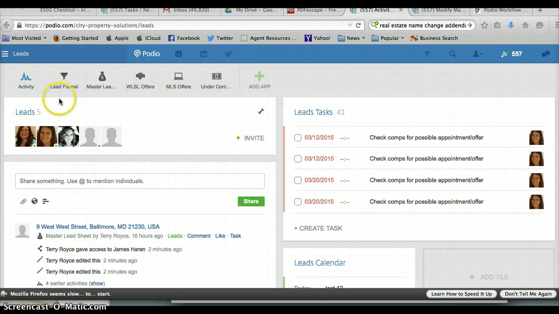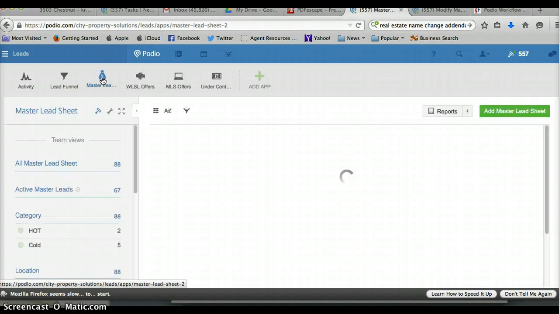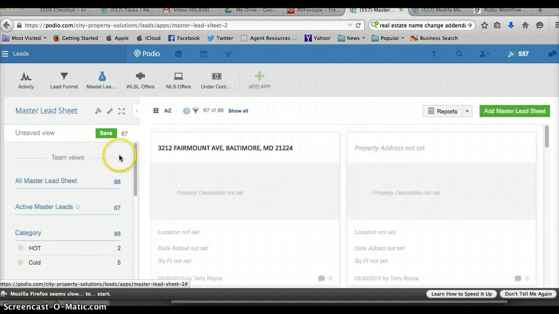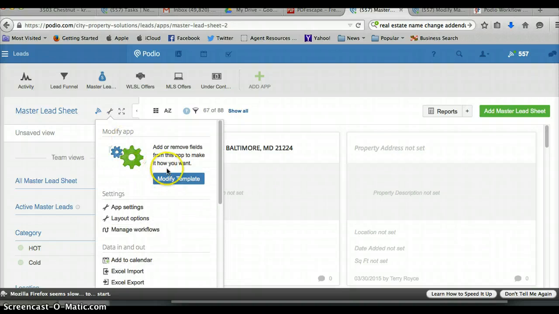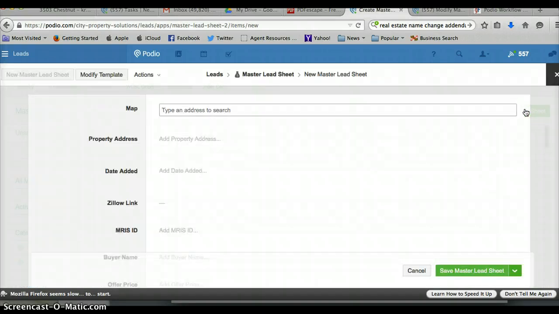So you'll notice in our leads workspace, things are a little bit different because I've split up the wholesale offers and the master leads offers. The reason for that is just really for ease of use. What I'm probably going to end up doing, which I'm not quite sure how that's going to work, is pulling out the MLS offers, the listed properties, somehow that Terry's recording, because in order for him to start moving forward with getting us these offers out, I had to modify the template to make it appropriate for the information that he needs to convey for these MLS offers.